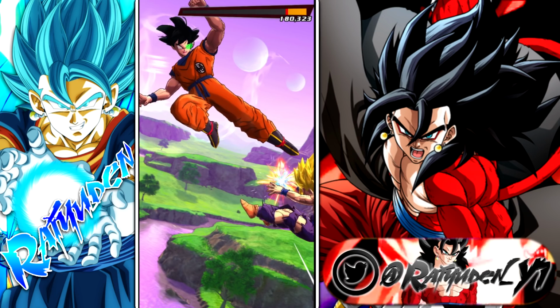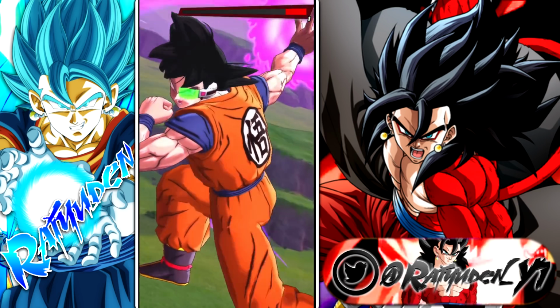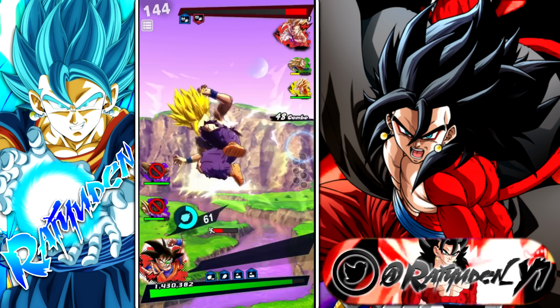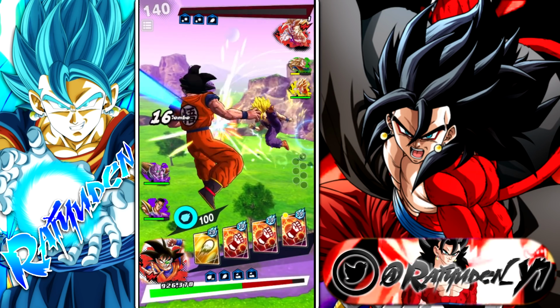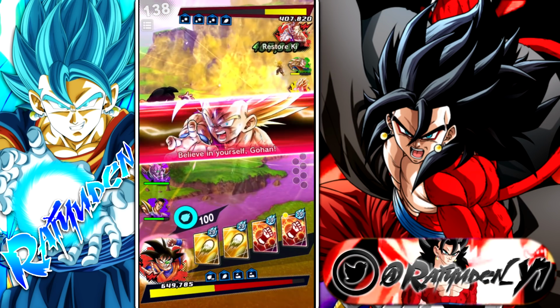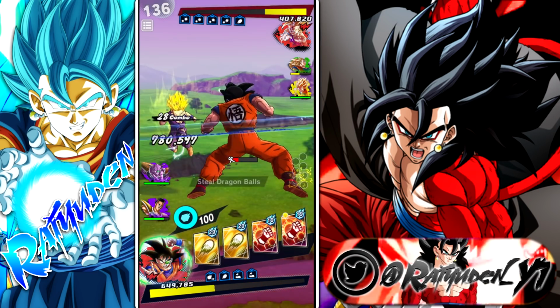Now, I'm locked in still. He probably has his Rising Rush at this point, so I'm gonna go ahead and use Ginyu's main ability and take it away from him. Oh, he got us. Damn, that sucks. He might use his main ability, so we'll swap out to someone else that can tank. There it is. Ooh. Go to you.